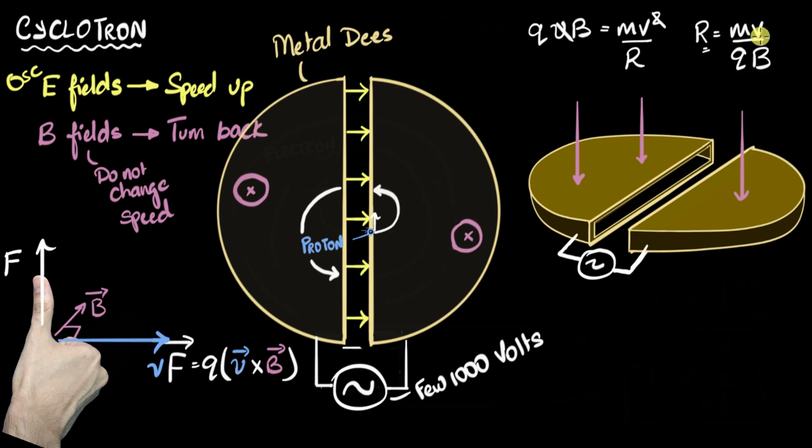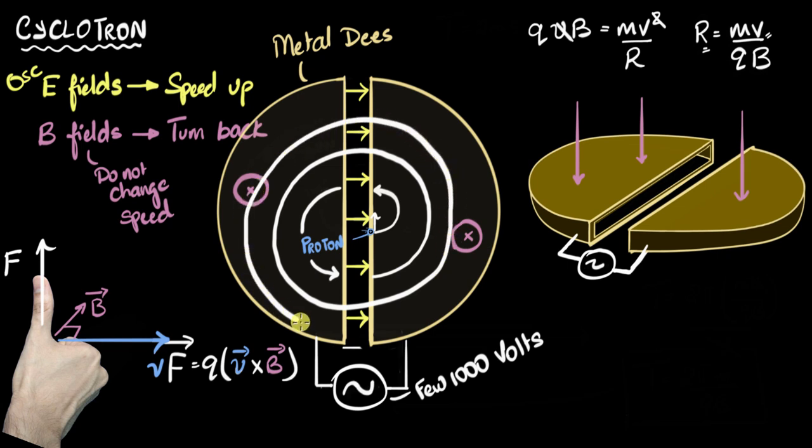But what you see is that the radius increases with the velocity. And so the particle, as it accelerates again from here to here, it goes in a bigger circle. And this keeps going on. And as a result, you can see the particle will end up spiraling outwards as it goes faster and faster. Why is that important? Well, that's important because eventually, the radius will be equal to the radius of the D. And once that has happened, I cannot make it go any faster, because if I do, then it'll go and hit the wall. And that's not something that we want.